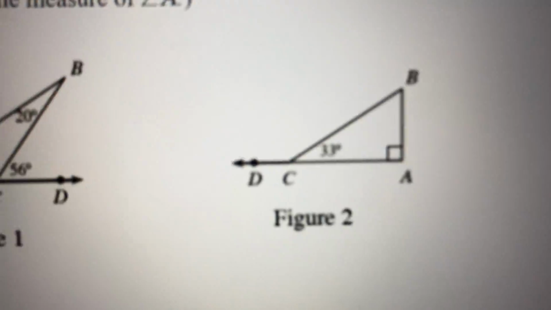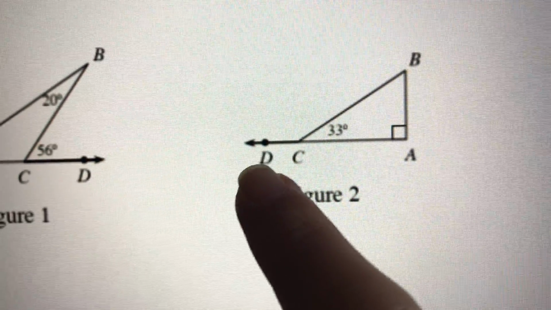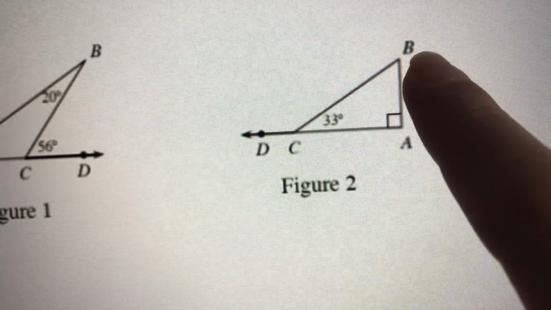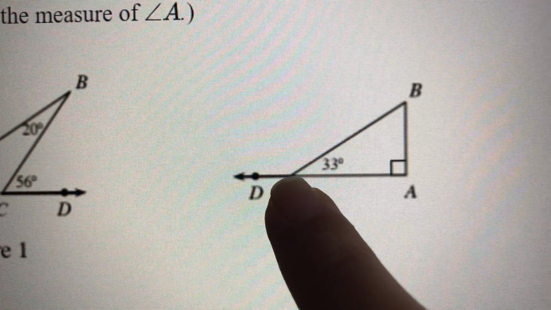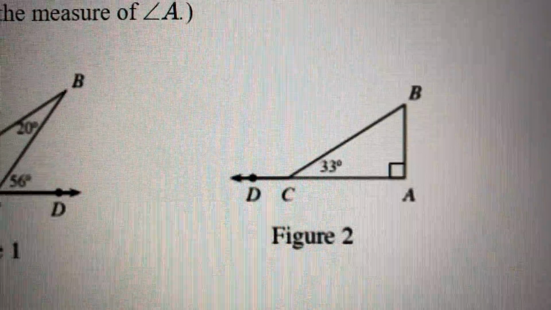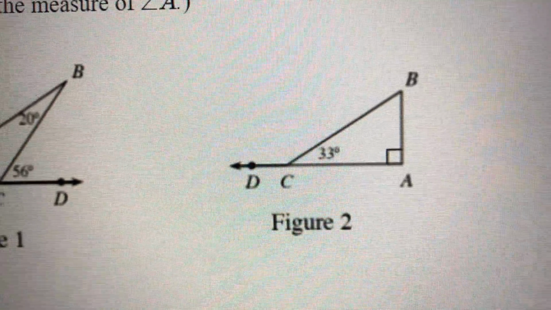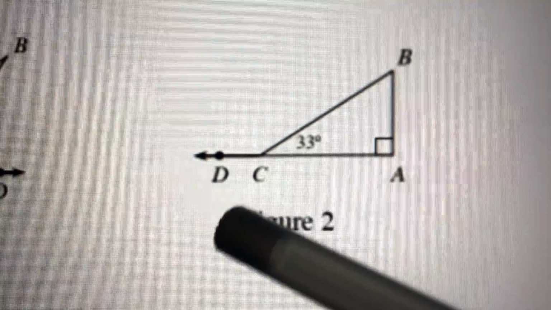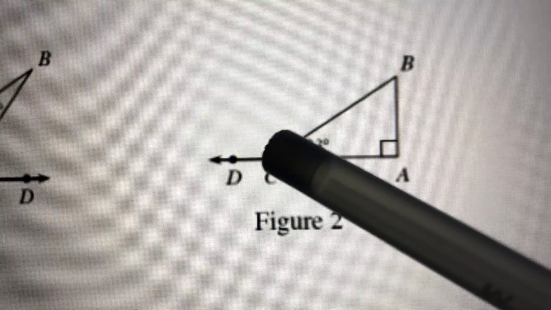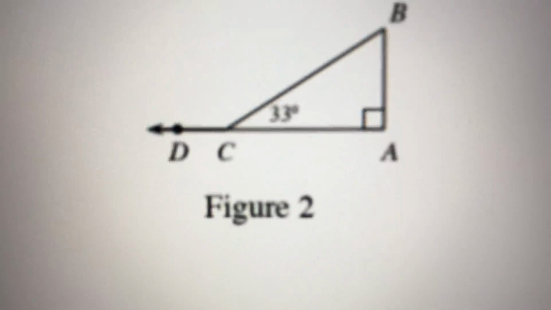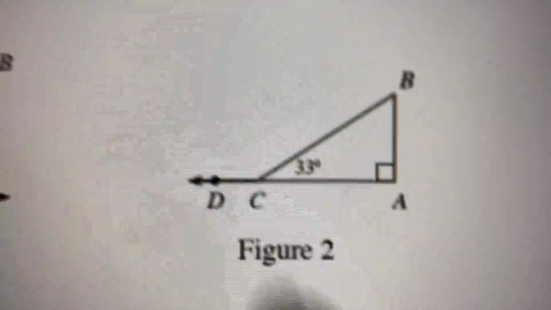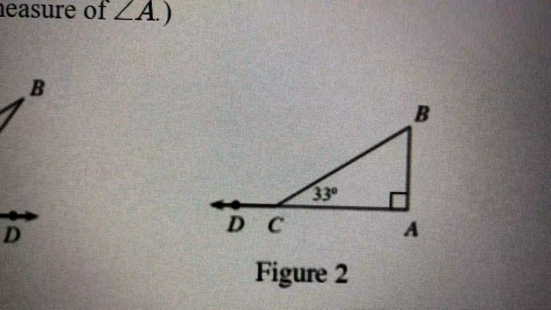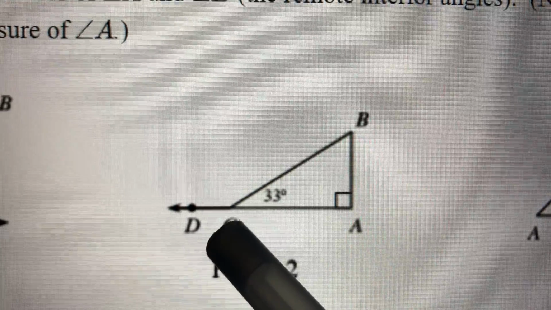All right, so let's look at figure 2. It looks like we have ACB in our table, so you can write 33 for ACB. And then is it BCD? Yeah, so we need to find angle BCD. Same idea as last time, we know that 33 plus whatever this big angle is going to be is 180. Sorry, that's the dishwasher. So 180 minus 33 gives us 147. So this angle would be 147.